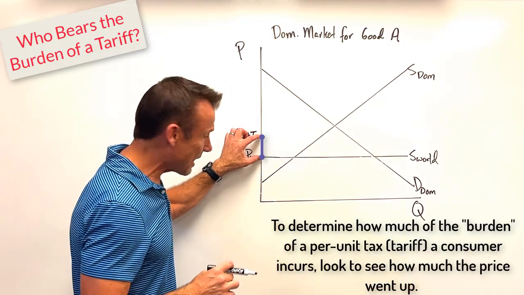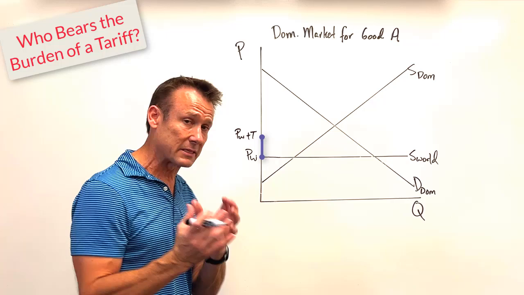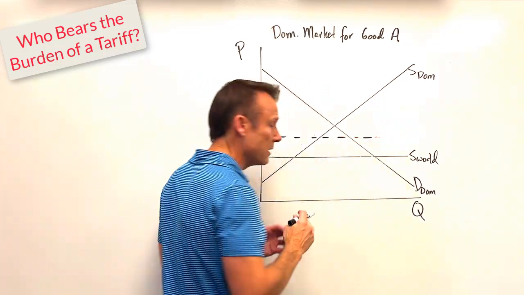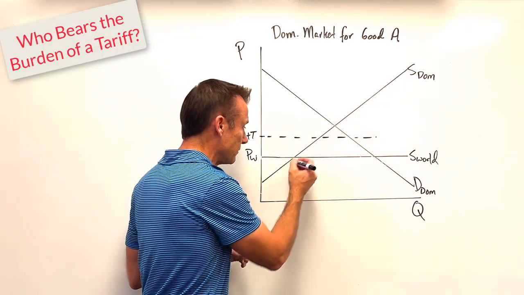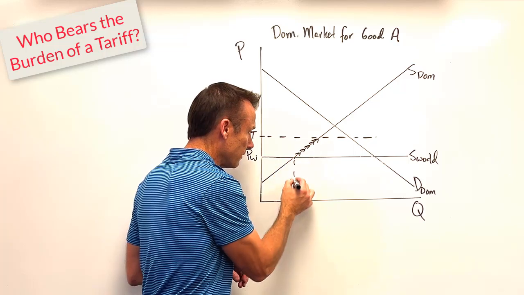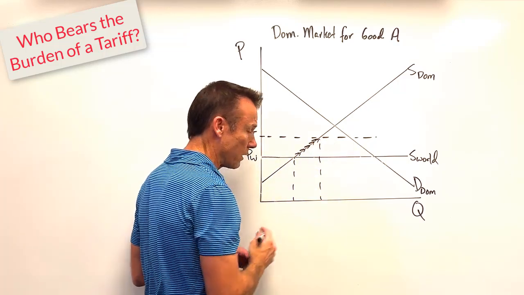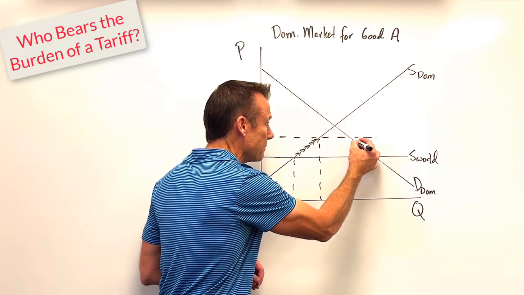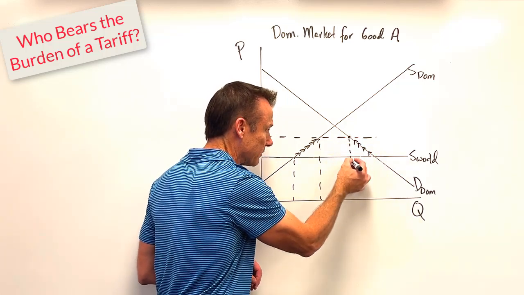We're going to say the entire tariff is being tacked onto the price. The domestic consumer is taking on the full burden. Now, what happens in this particular case is you do get an increase in the quantity supplied domestically. Okay, so there we go. We get that increase in the quantity supplied domestically. You also get a decrease in the quantity demanded domestically as that price goes up.